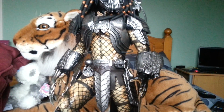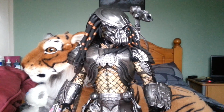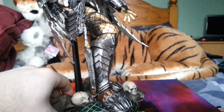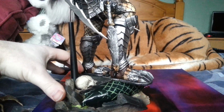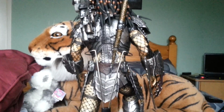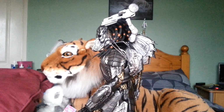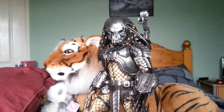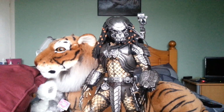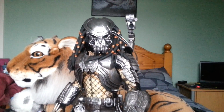So it'll be interesting to see if Hot Toys re-sculpt that completely, because this body on this predator is exactly the same as Scar, but they're supposed to be quite bulky, these guys. And I'm going to stick my neck out and say that this is my favourite figure in my collection at the moment. A lot of you will disagree with that, but it's my personal preference. I am a huge Predator fan. Love the design of these creatures, and this is the best at the moment. Probably when Chopper gets done and released, I'll probably say the same about him. But it's going to take quite a lot to beat this guy, in my opinion.